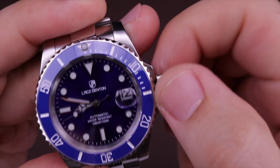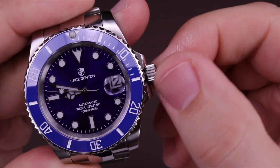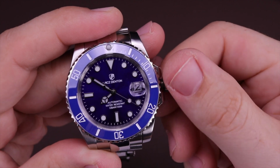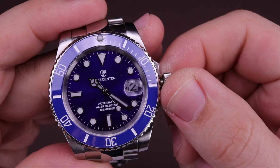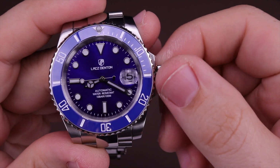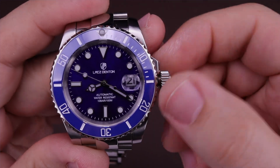Surprisingly though, the rotor on this watch is not loud at all. The crown does screw down. It also engages and disengages from the threads pretty well, and the hand winding feels okay. Position 2, hand movement is nice and smooth when adjusting the time. We see that the date change starts to click over at around 10:30 p.m. and does click over right before midnight. In position 1, the date change clicks over nicely, and we see the font on the date wheel has a crisp, clean legibility to it.